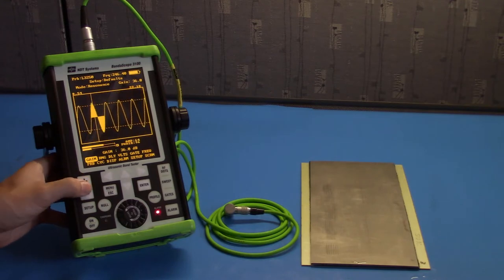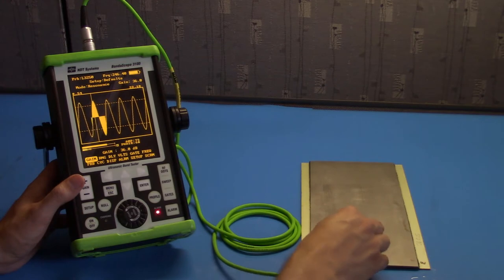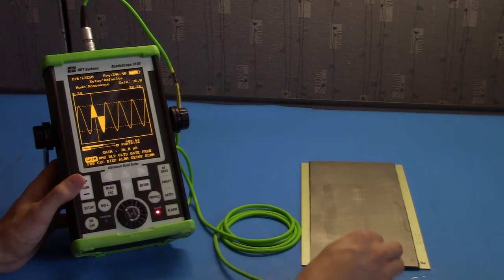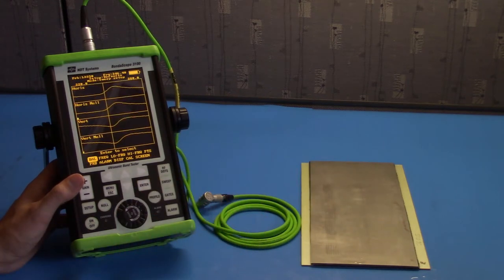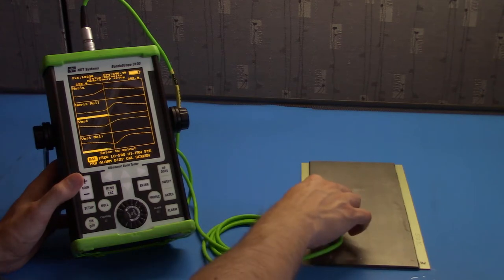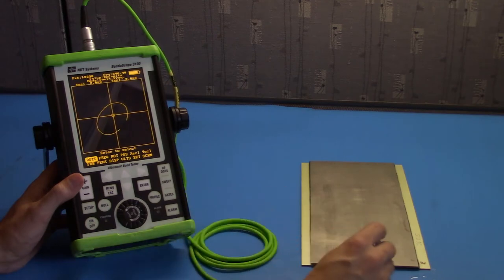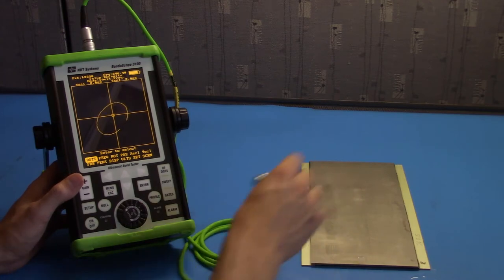Increasing the gain, we can see that there is a waveform. And as we change the position of the probe on the part, we get changes in amplitude, and we get changes in phase as well. Additionally, there is a probe cross-section, or a cross-section of the waveform. This will also change as we move to different portions of the sample. And finally, we also have the fourth view, which is the swept frequency view. This will be familiar to those who use eddy current. But for this setup, we're going to use the flying dot.